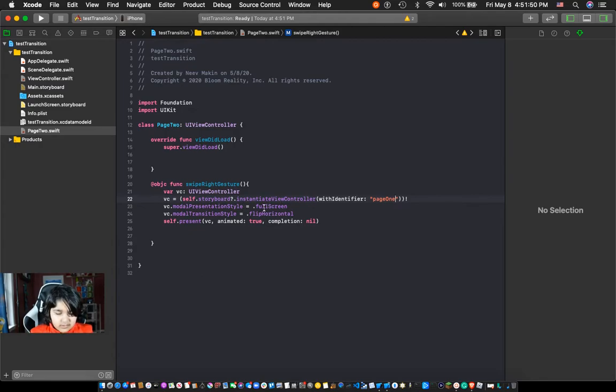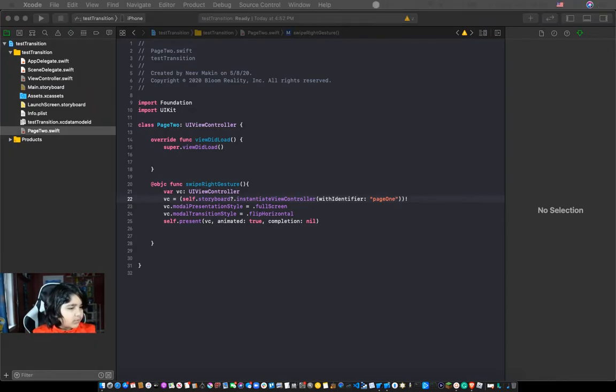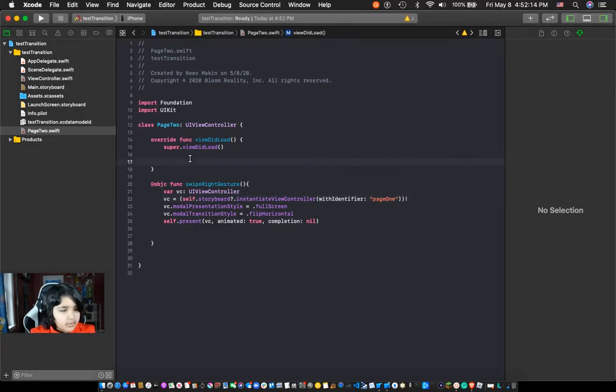And now, we are going to want to add some code that is necessary inside the viewDidLoad for this to actually work. So that code would be this.